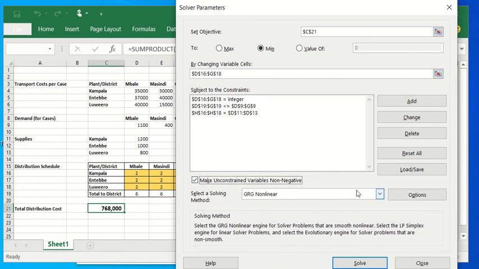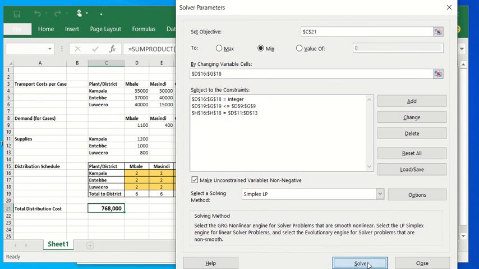And we are going to select a solving method. We are going to use simplex LP, that's linear programming, and we are going to click the option solve. We want the computer to solve this for us, because we've put in our constraints, we've put in our requirements.